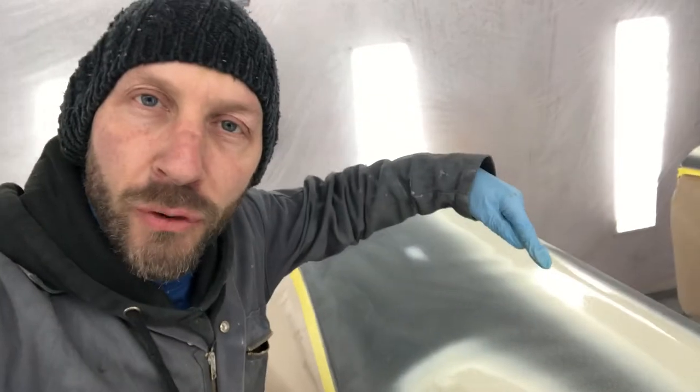So, you can see how thick that polyester spray filler is, not just from the size of the jet you need in the gun to fire it out, but also the pressure you need, a lot of it, and also how slow it goes on. Now, you can thin it down with special polyester thinners, which is great, and it'll spray on a lot easier. Spray on a bit thinner, but spray on easier. But what you'll find is, where we were covering up all the different broken through layers of old paint on the door, if you put thinners in that polyester, or if you spray thinners on it too much, you're going to end up with all those different layers reacting with each other and crinkling up.